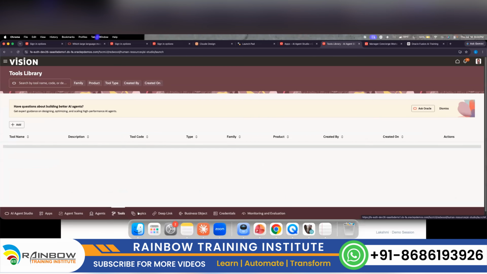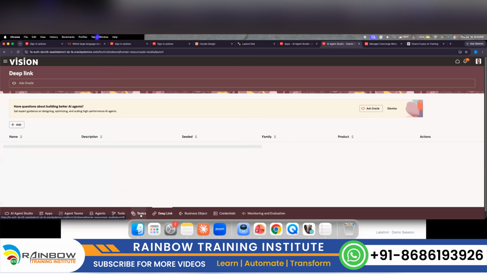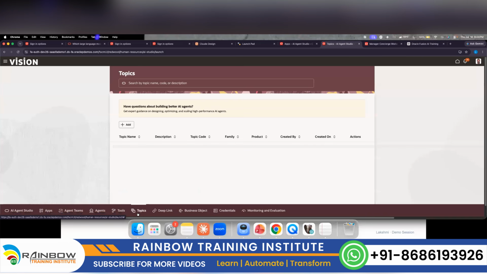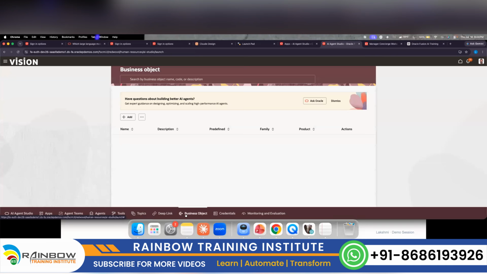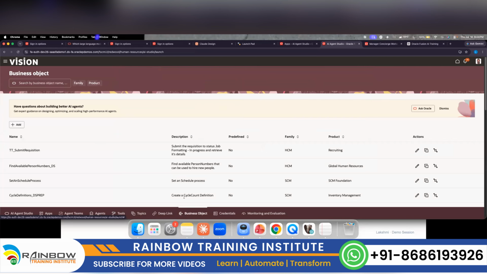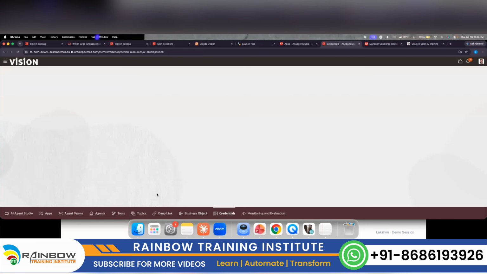A tool is what internally calls a deep link, or internally calls documentation in topics, or internally calls Oracle Cloud HCM or Finance Cloud Business Object APIs, and all that. And if you want to call any external APIs other than the Oracle Cloud data, say an OCI or OIC API, you will configure their credentials here.